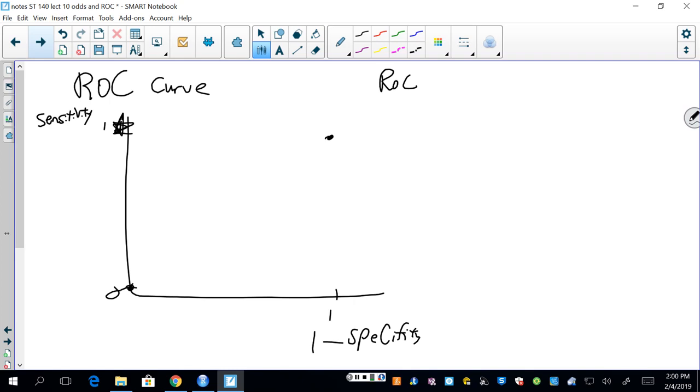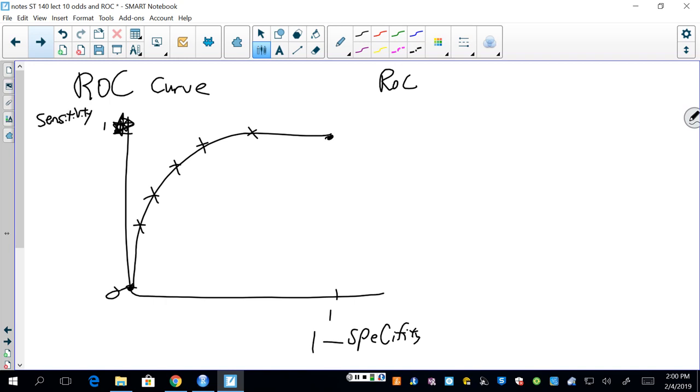The other extreme is to say that nobody has the disease, which in practical cases won't make any sense, but it makes no errors for the group that doesn't have it, and 100% errors for the one that does. So depending on the cutoff, it's possible to get a little frontier, a little boundary that describes the performance of tests. Each point on here can correspond to a different cutoff for a test that defines positive or negative.